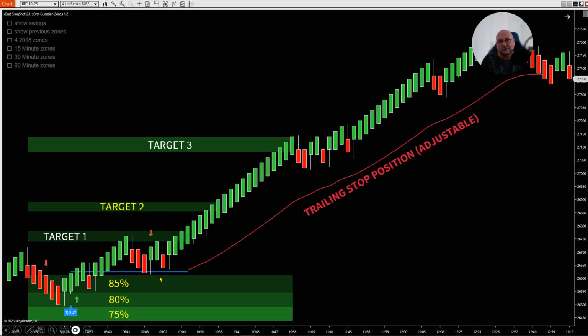But the most accurate measure of all of these fib extensions, retracements, overlaps is to measure from the pullback zones to target 2. So this is why sometimes some of the guys have a target 2 club and they only trade to target 2. This red line here is our trailing stop position, and we can adjust how aggressive or conservative that is, and we'll go through those settings next.